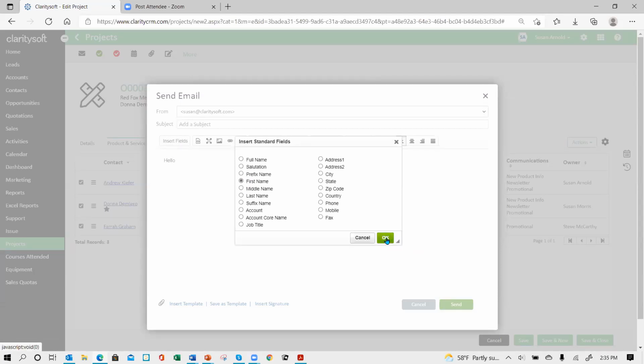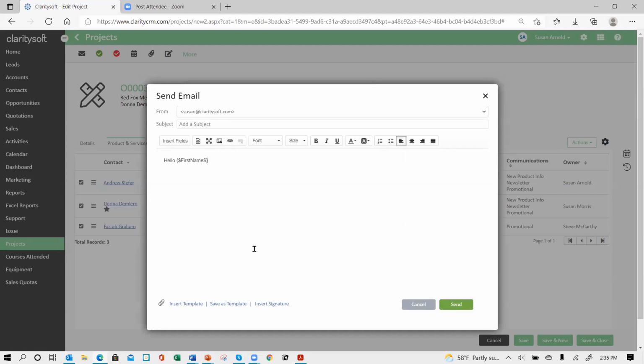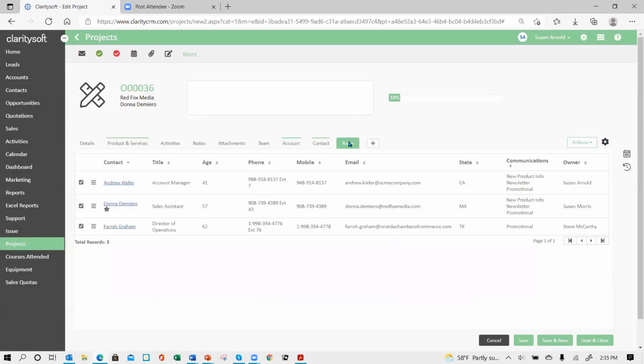So each one would get addressed individually, and then I can type my email and send it, and it will go out to all of them. Okay. That's a nice functionality to have so that you can communicate with people, and you might only want to communicate with one person, so you can send the email to one person. Okay. So that's a nice thing with this new roles tab that we have.